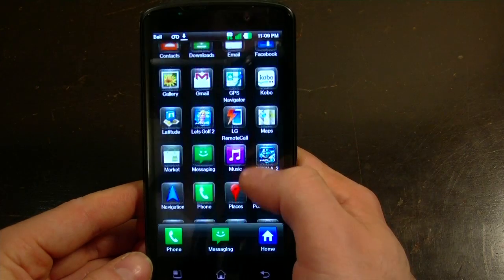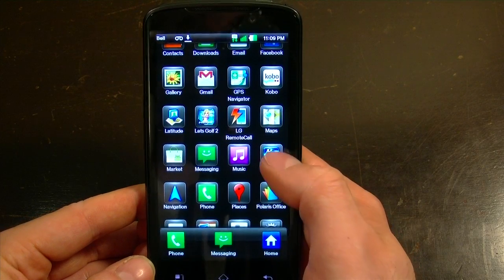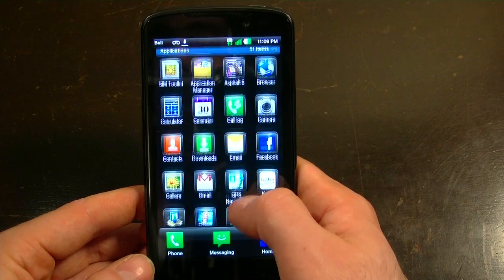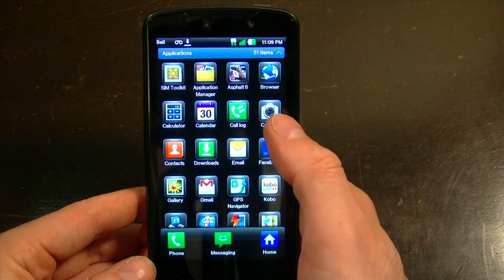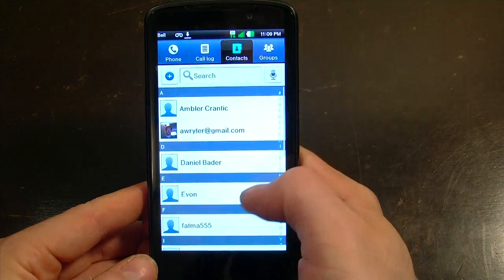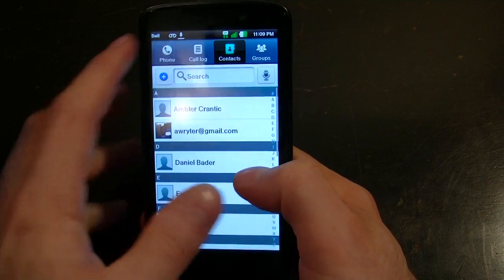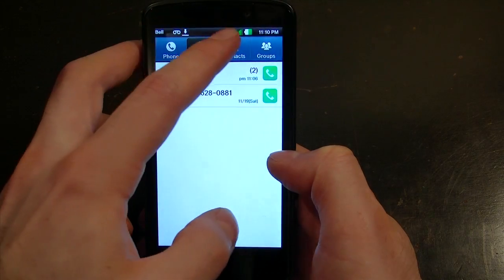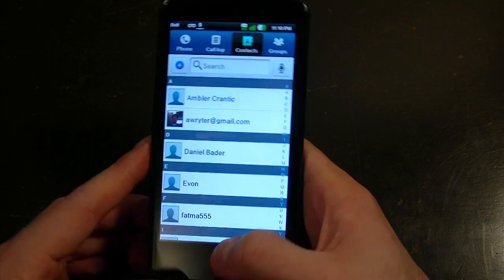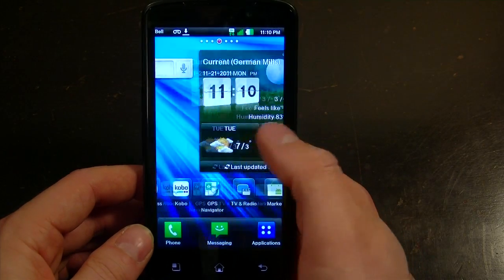So, some other interesting preloads. We have a full version of Polaris Office, demos of Nova 2 HD, Let's Golf 2, and Asphalt 6, and that's pretty much it. If we go into the context menu, we can see that there's really not a whole lot to it. You have your phone, your call log, your contacts. Everything is pretty much standard operating procedure for Android 2.3.